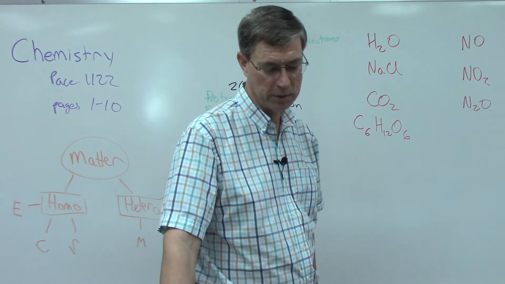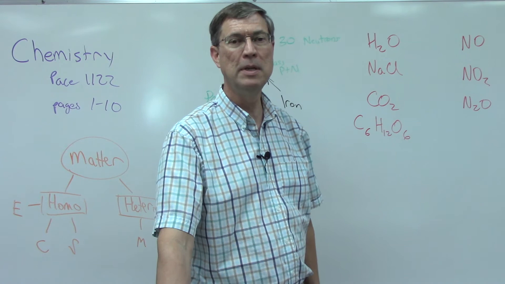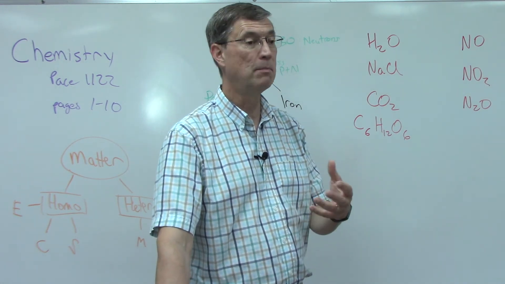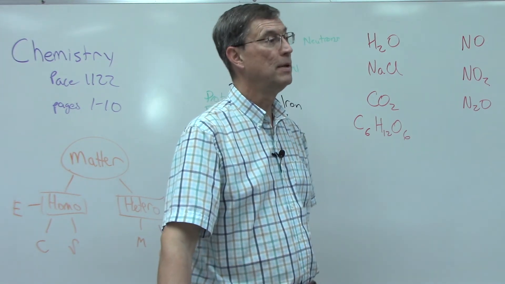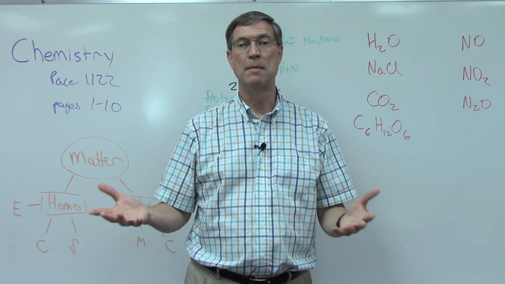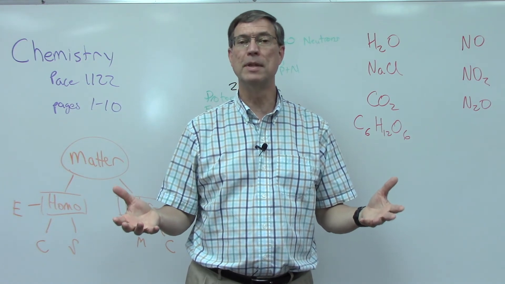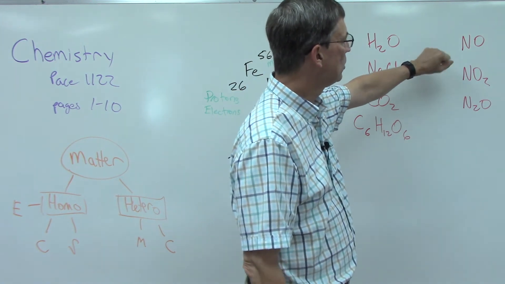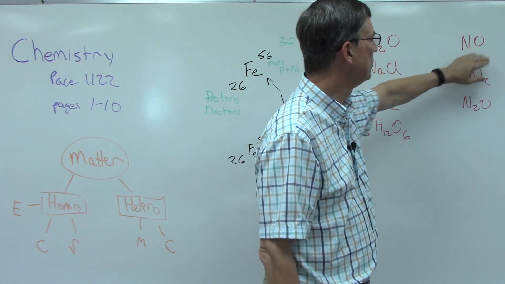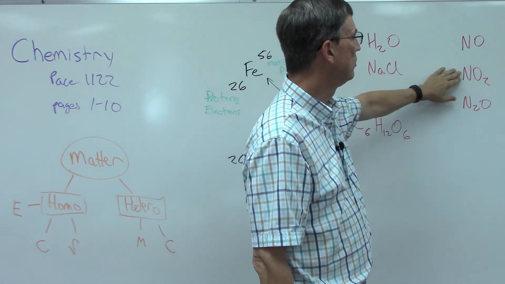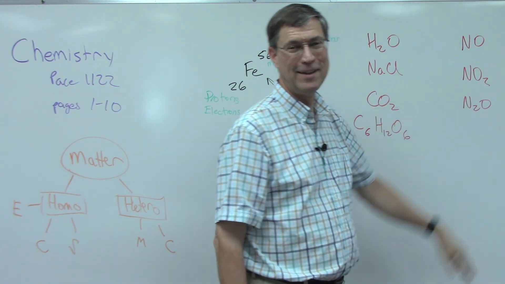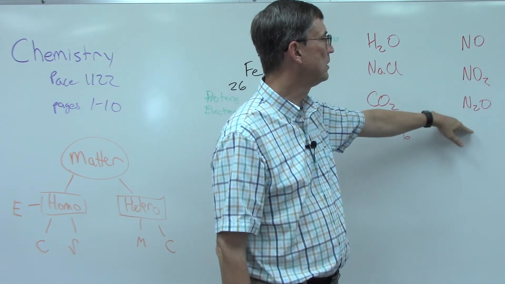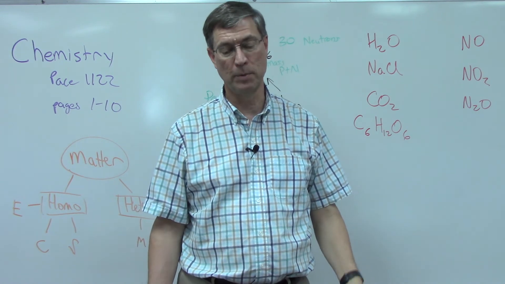Now the law of multiple proportions means we can use the same ingredients to make different recipes. So your mom might pull out the same ingredients. Maybe she might make biscuits one time, she might make muffins another time, she might make pancakes, she might even make some kind of a cake or maybe tortillas or whatever. But a lot of the ingredients are the same, but because you're mixing them in a different proportion to each other, you're following a different recipe, you come up with a different end product. So that's what I'm kind of illustrating here, and your pace talks about this as well. We have the same two elements, nitrogen and oxygen, forming either nitrogen monoxide, nitrogen dioxide, and here we have dinitrogen oxide. All three of those are possible in nature, and so it's just that they are being combined in different quantities according to different recipes, but it's from the same ingredients, the same elements forming those compounds.